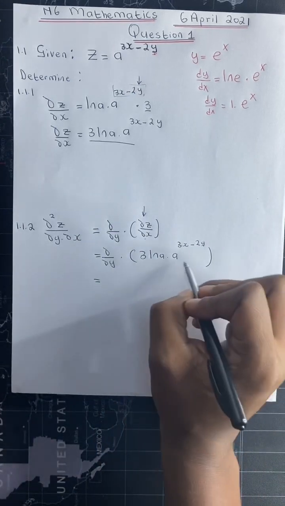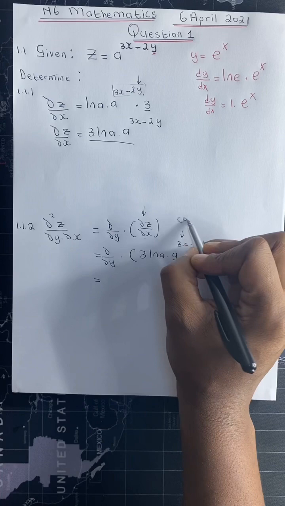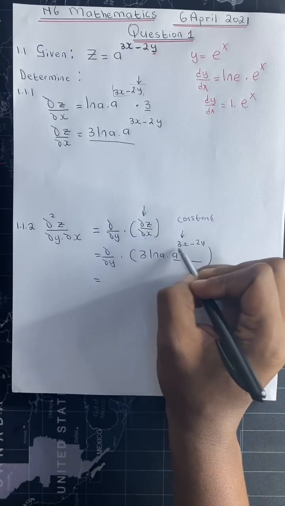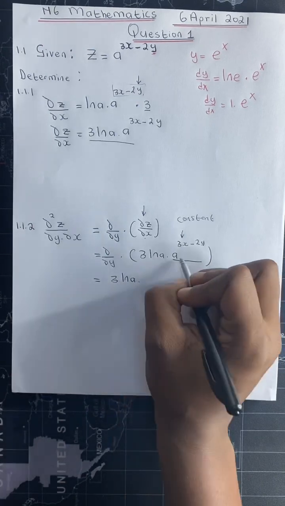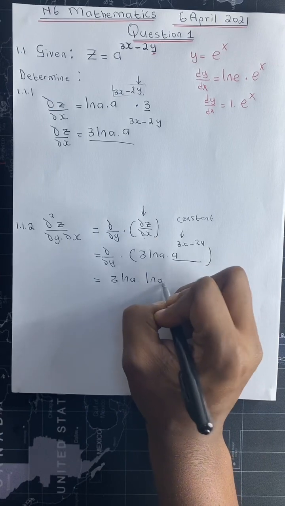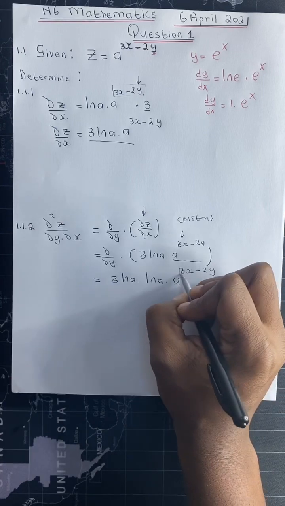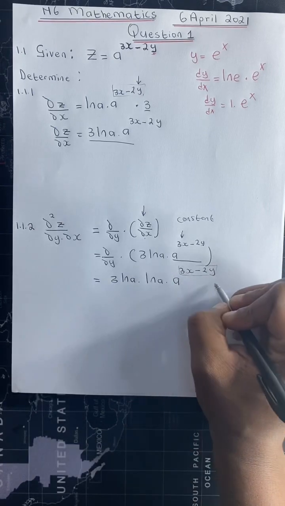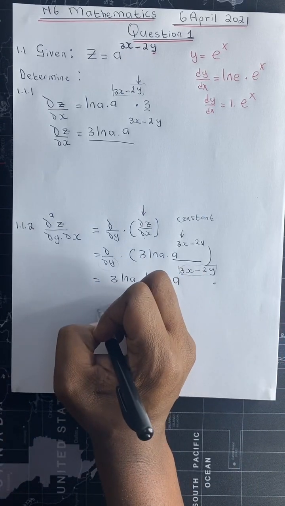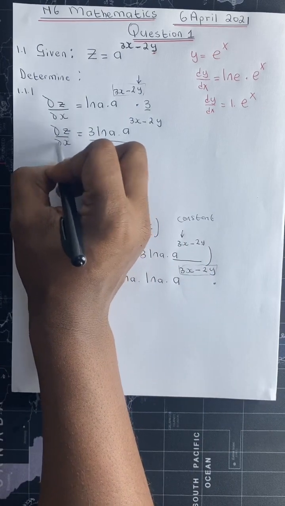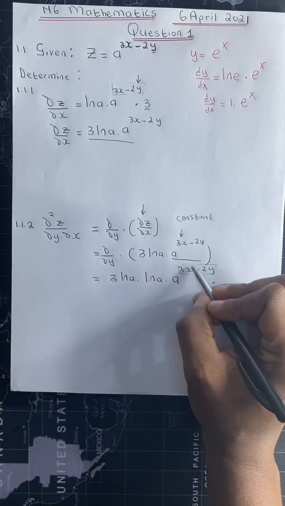So now we have to differentiate this with respect to y, so we will treat this x as a constant. So the 3x, we will treat it as a constant. This is a constant as well, so we can just write this one. And the derivative of this will be equal to ln of a multiplied by a to the power 3x minus 2y. According to the chain rule, we also have to differentiate the exponent. So the derivative of this 3x with respect to y will be equal to 0. But here it was with respect to x, that's why it was 3. But in this case, it's with respect to y, so this will be 0.